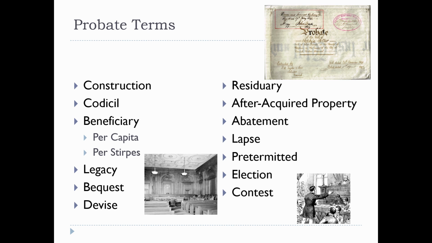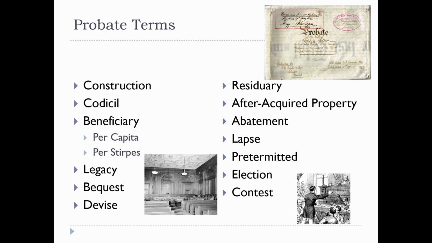A pretermitted child is somebody you don't know about. This is kind of the drama concept of somebody bursting into the will being read saying that I'm the long lost son of such and such. It's a pretermitted child where the will does not account for them. And in that situation, if there's sufficient proof that they are indeed the child, there's ways that they can collect from the estate, even though they're not specifically named in the will. That's called election.